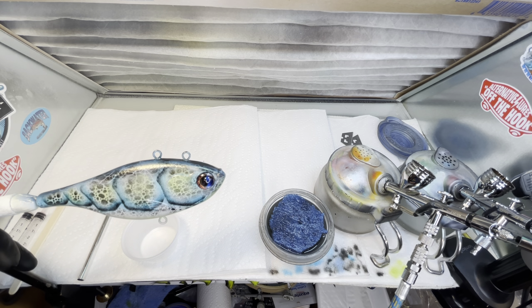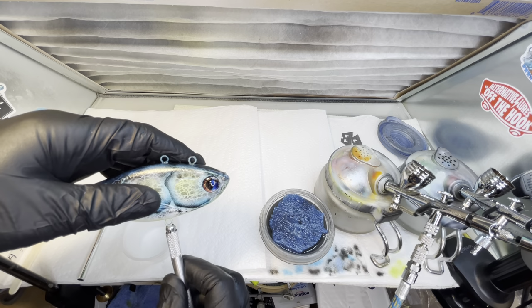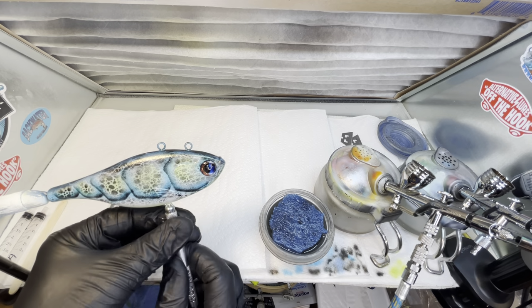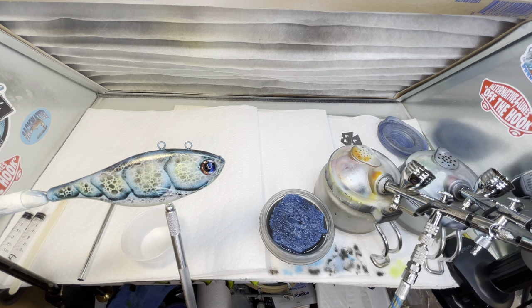Stick it back in here. But on my wheel, I've got these little hands that actually hold the bait. And I'll put one of them on there so when I get done, I can just pick it up and set it on my wheel and let it spin.